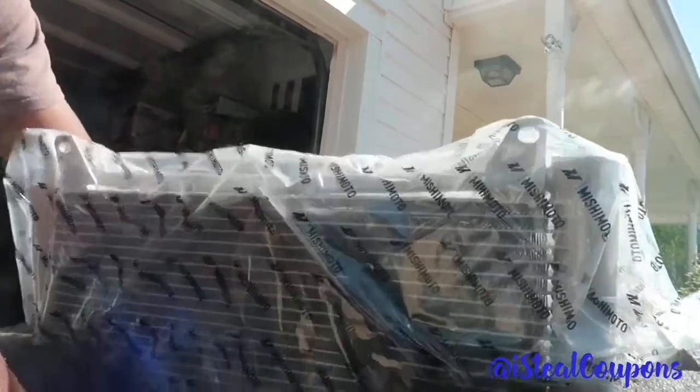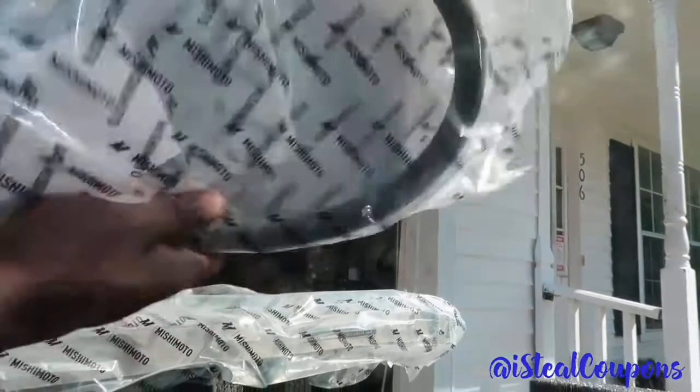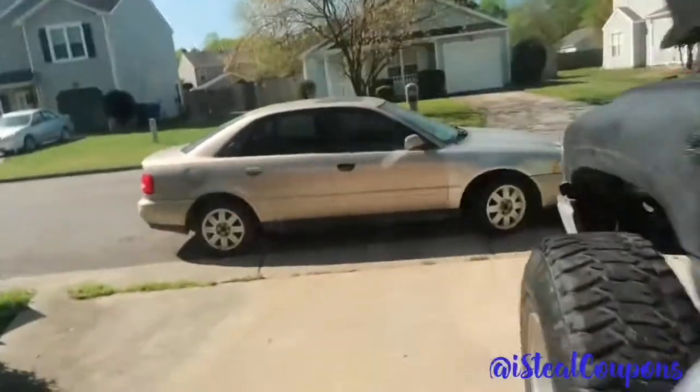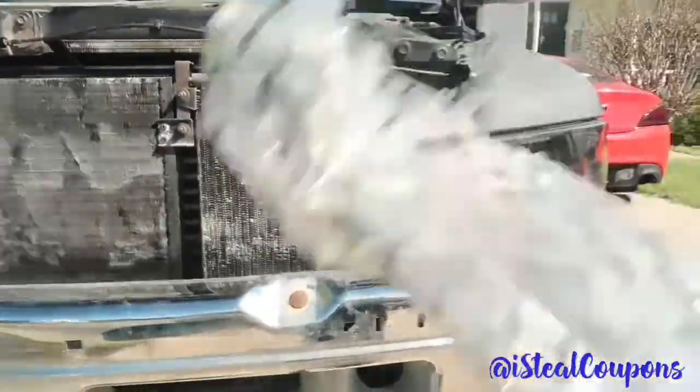So, here's the new trans cooler. I'm going to drop the camera. It was one black line and a couple fittings, so it should be pretty easy to install. Let's go see what the old one looked like. So here's the old one, and this is what the new one is going to be. I'm very excited about this. So I'm going to go ahead and rip this thing apart.